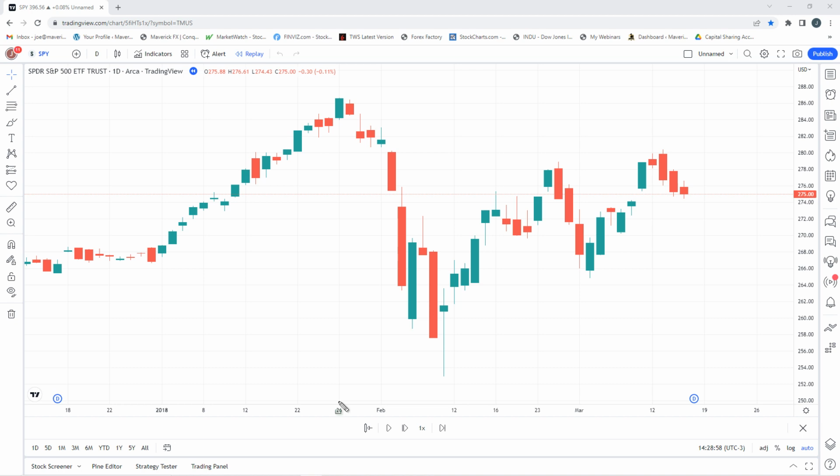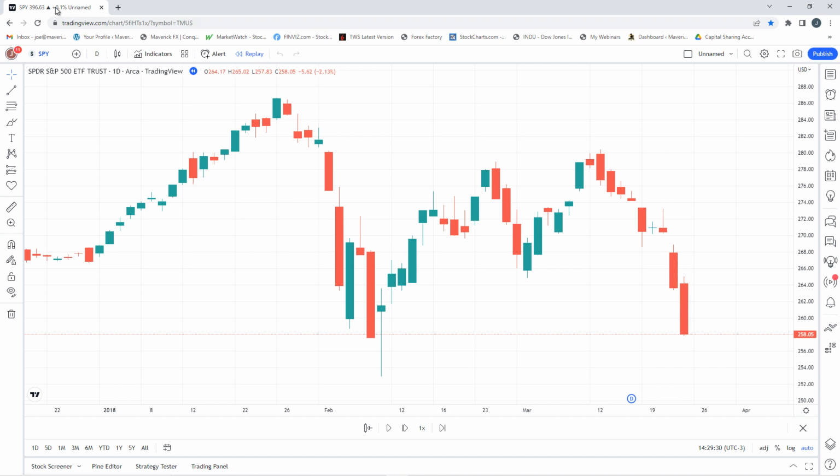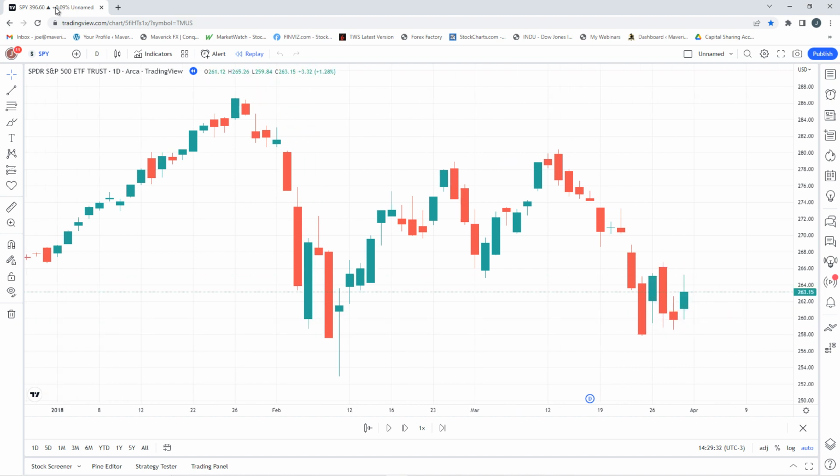That being said, let me put the box back up because I want to draw some detail before we move forward. This is the range of the pattern. This would be entry to the downside, which is supposed to happen 78% of the time. What we've seen in the last couple of examples is a break to the upside, meaning it's failed, and we could see an extension well above that. So let's see what happens in the next 10 days. 1, 2, 3, 4, 5, 6, 7, 8, 9, and 10.